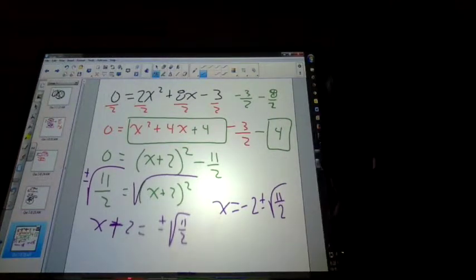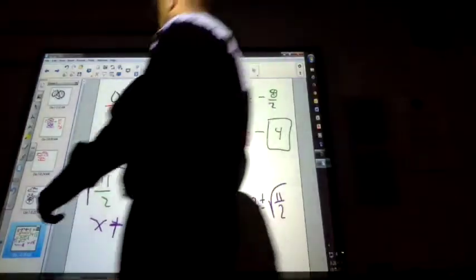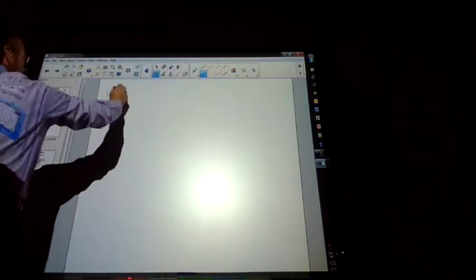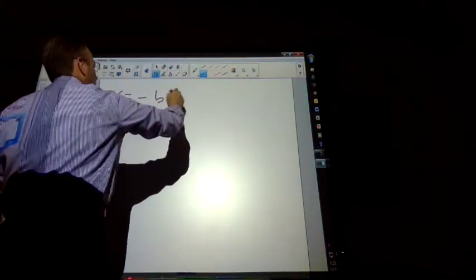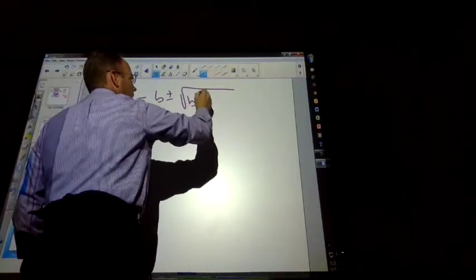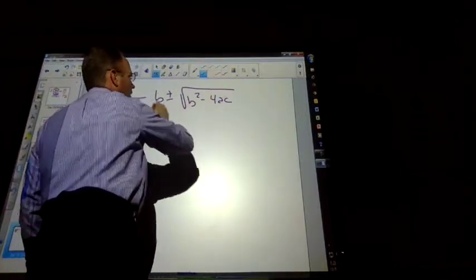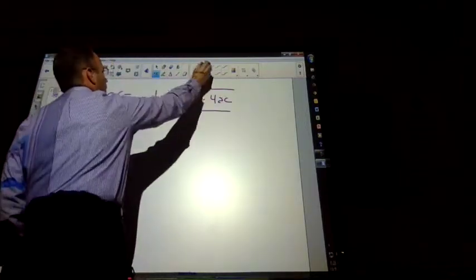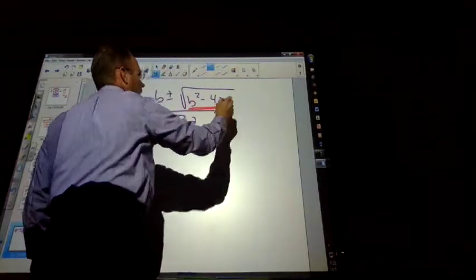I'm not too worried about rationalizing the denominator, though. One thing that you will see tomorrow, and I know you saw it in Algebra 1 and possibly even Algebra 2, is the discriminant. And the discriminant deals with the quadratic formula. So if you add this, this is the discriminant right here.